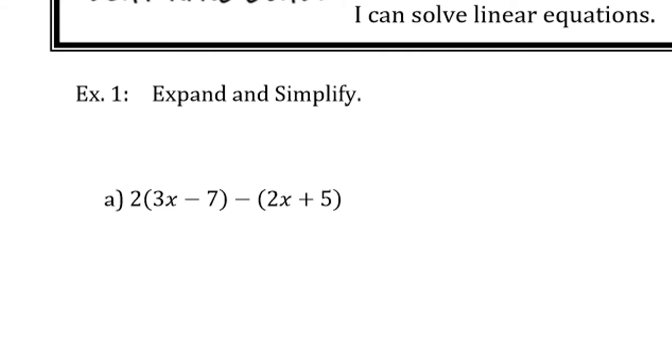Okay. So expanding basically means multiplying. I take this 2 that's out front, and a 2 beside a bracket means multiply. It's called distributive property, and you multiply by everything inside the bracket. And then you stop because the bracket says stop. It says 2 of this, not 2 of everything, just 2 of that. So I stop. So this is 6x minus 14.